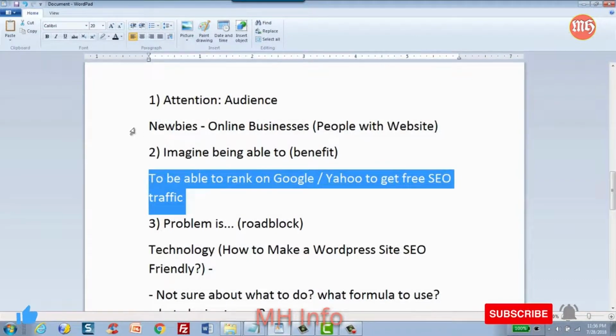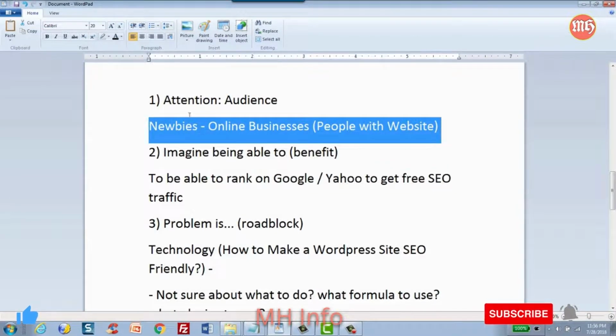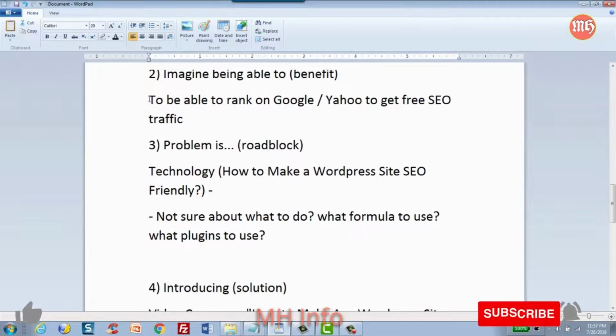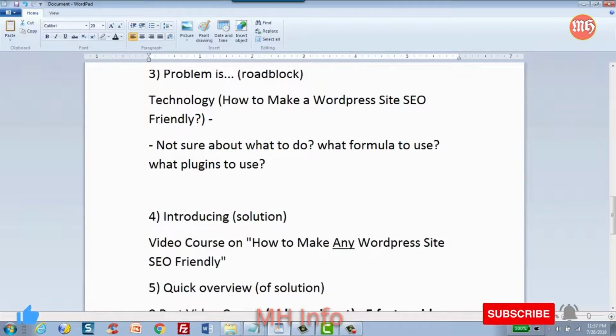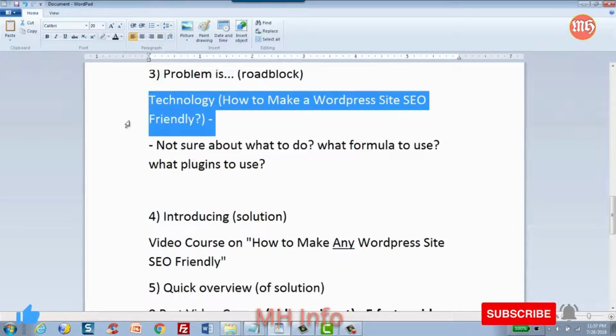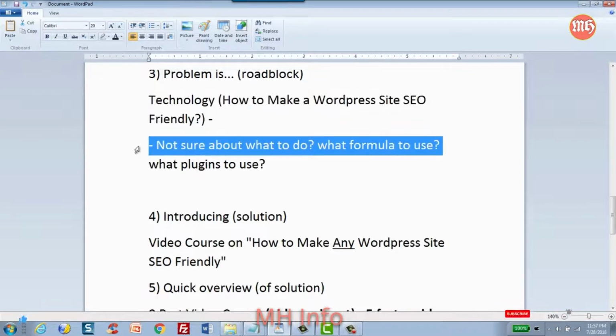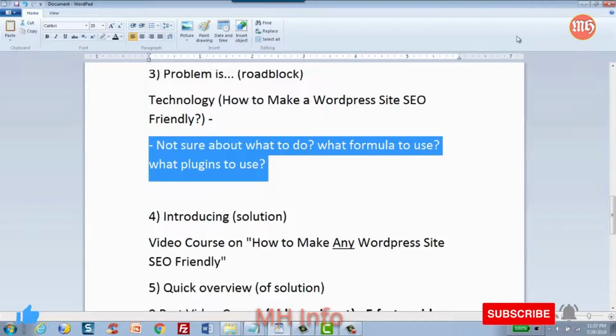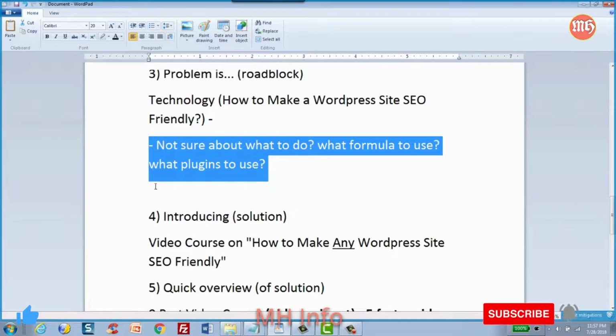And of course, we decide this one here, we're going to create ourselves, but this one here is there. So the problem is technology, how to make a WordPress site SEO friendly, not sure what to do, what formula to use, what plugins to use, blah, blah, blah.